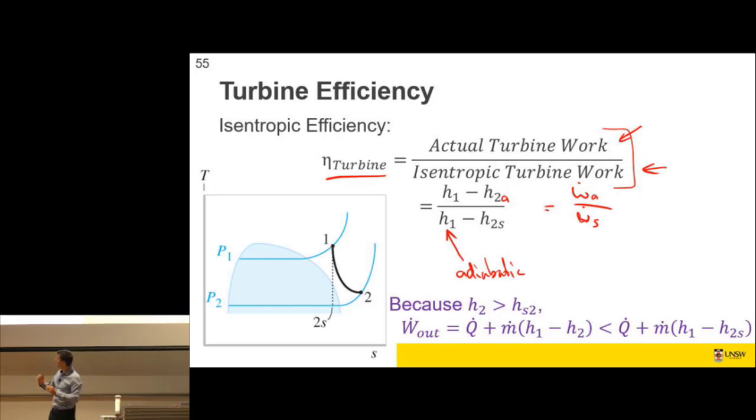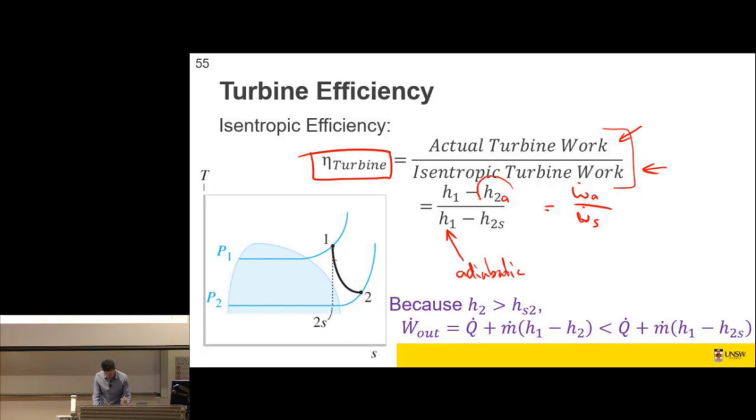Now I'm giving you a formula to calculate H2 actual based on a given efficiency. It's 90% efficient, it's 95% efficient. H2 actual is what you want to calculate. It's not unusual. So the two things you might get is you might be given the turbine efficiency and required to calculate H2A, or you'll be given H2A and required to calculate the turbine efficiency. That would be normal things to look at. So you've taken some measurements on your turbine. How efficient is your turbine, where you can do this calculation? Or you've been given a manufacturer specification that gives you the efficiency of your turbine. What's the enthalpy of the fluid as it goes out? The quality, maybe, as it goes out, where you can calculate H2A.